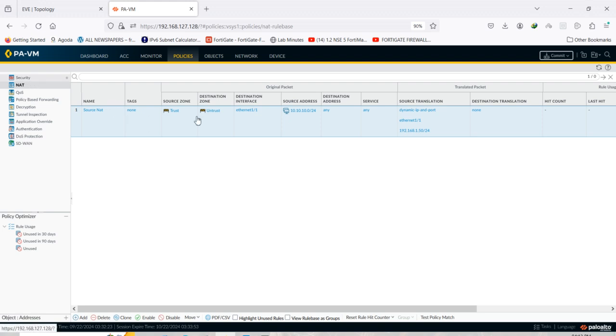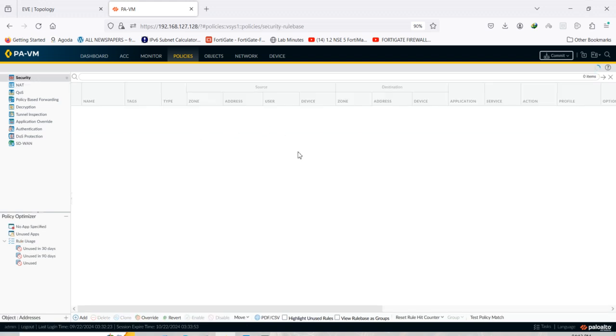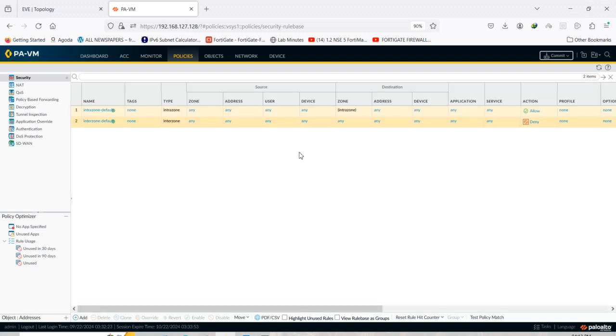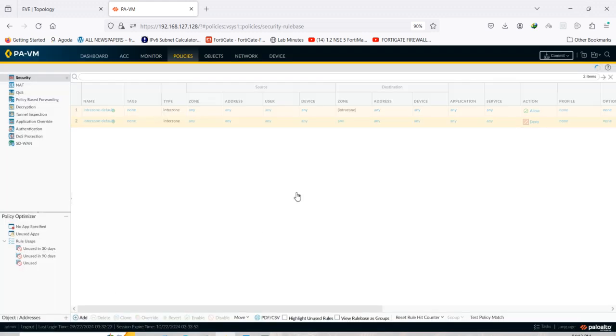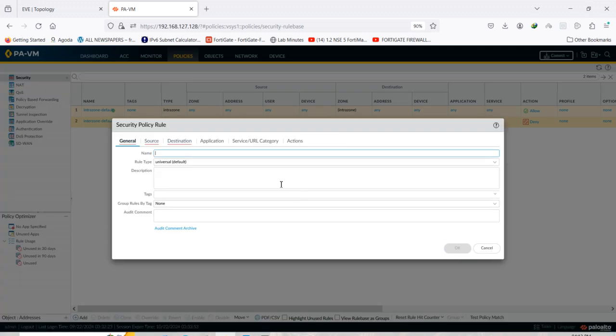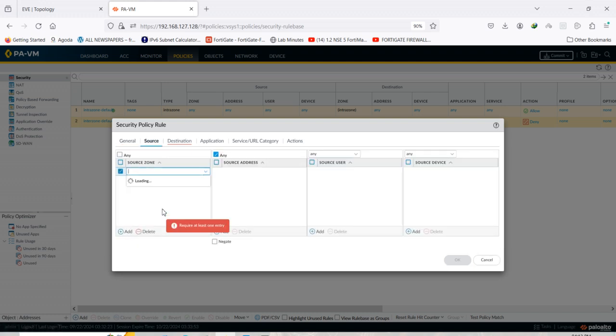Now I have to configure the security policy. Here in the security policy, I'm not going to show the entire thing, but let's configure it for lab purposes. Allow internet, source zone would be trusted.